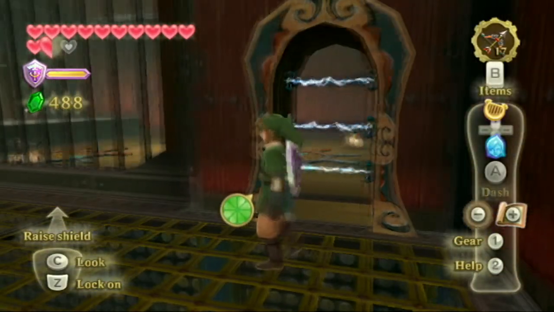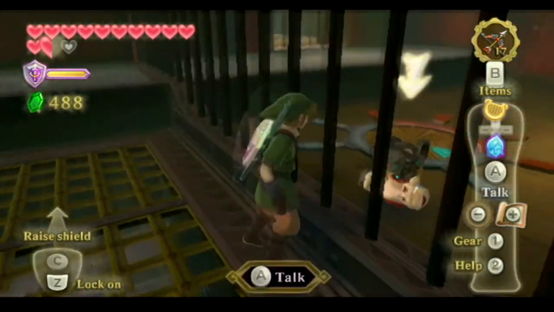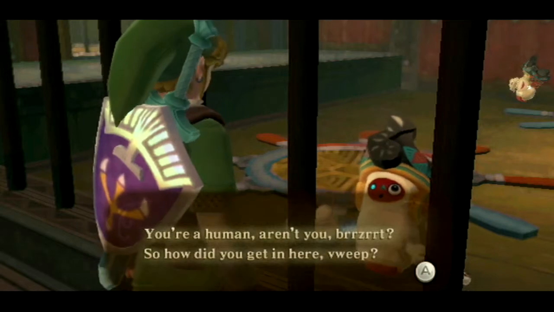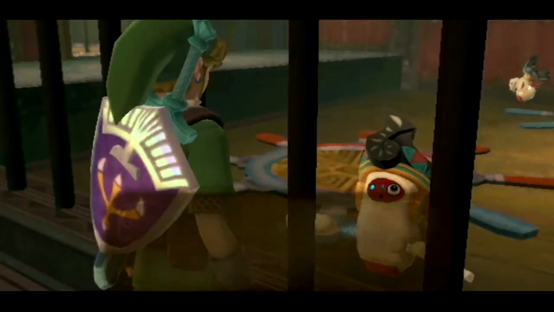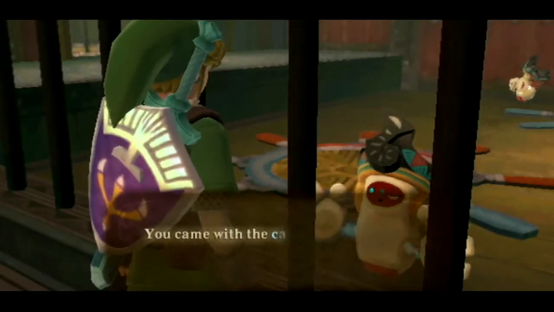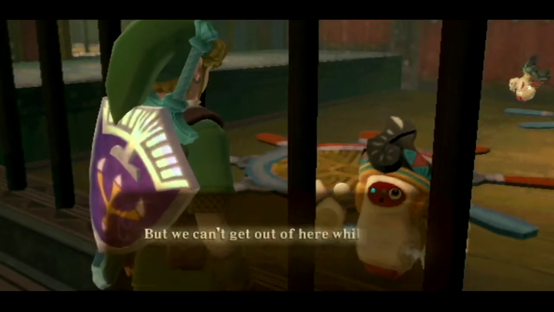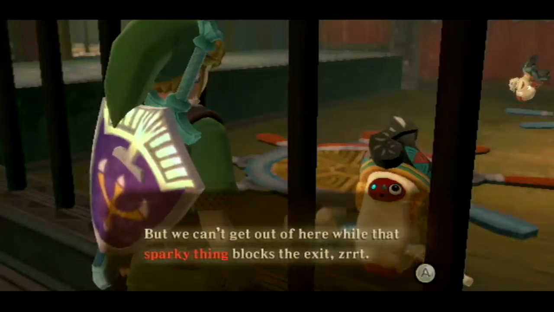Oh, duties! Little dudes. You're human, aren't you? So how did you get in here? We came with the captain to save us. Weep, I'm so happy for him. We can't get out of here while that sparky thing blocks the exit, Zert.